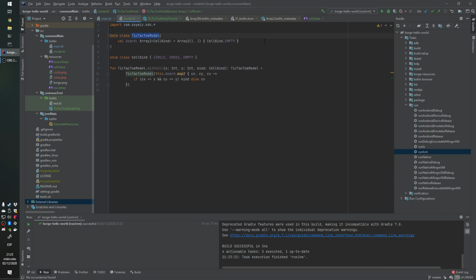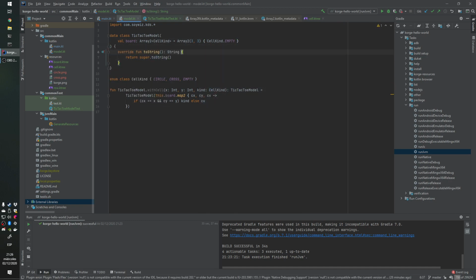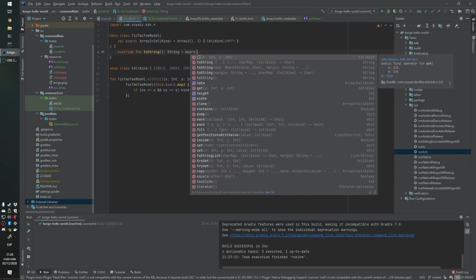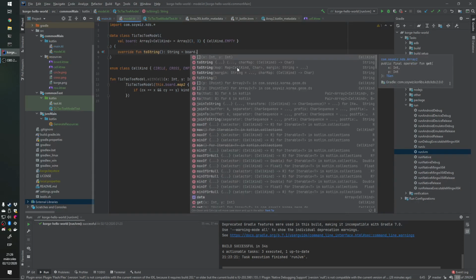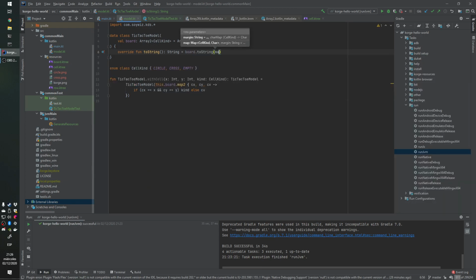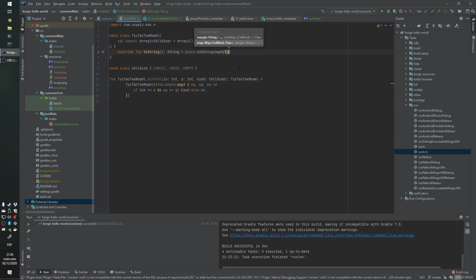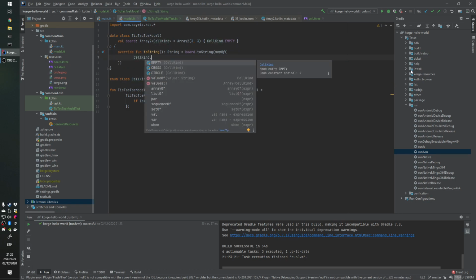Maybe we should be able to represent board. We are mapping cell kinds to other values.